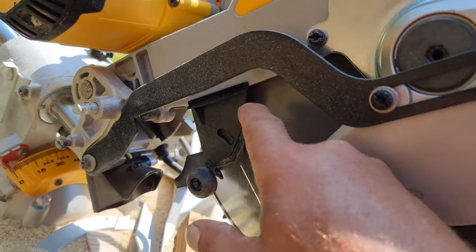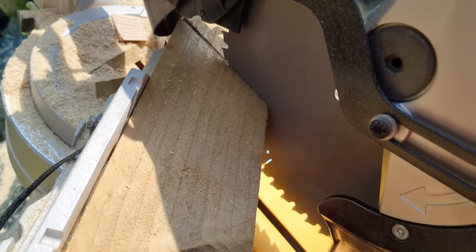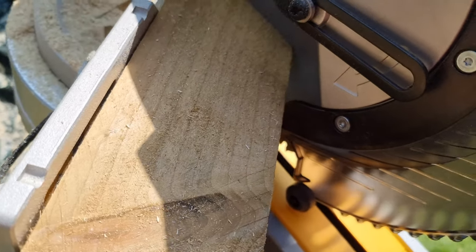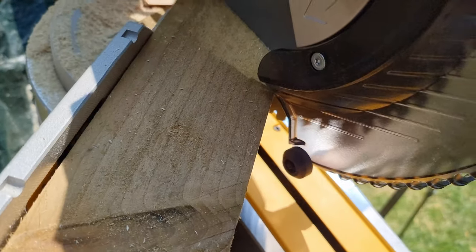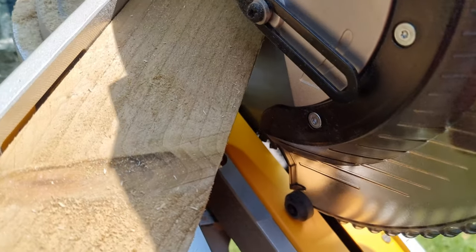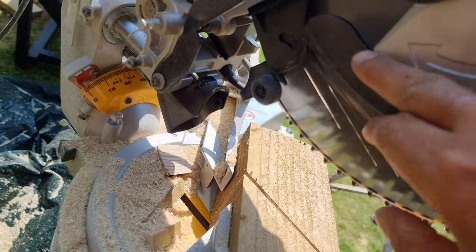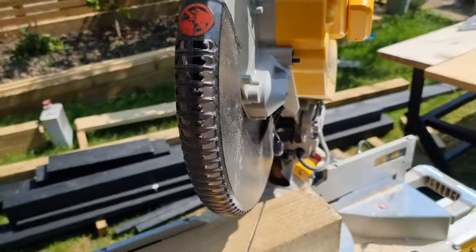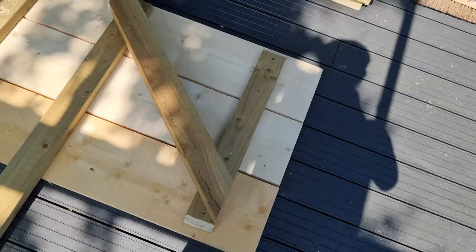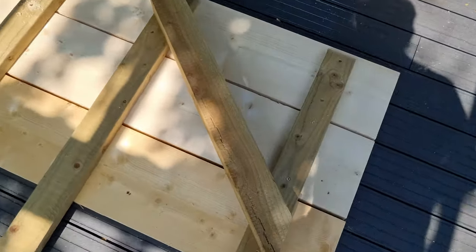It's got this piece here, gets in the way a little bit. So as you come down, jams there, look. So you've got to lift it up to let it go past. Might end up cutting that off. Not ready to start butchering my saw up yet though. So that's one. I'll make three more, use this one as a template.